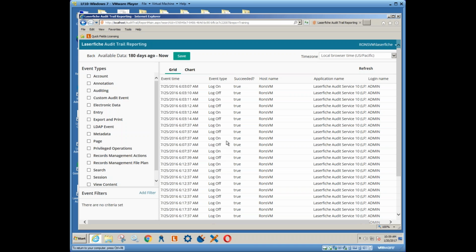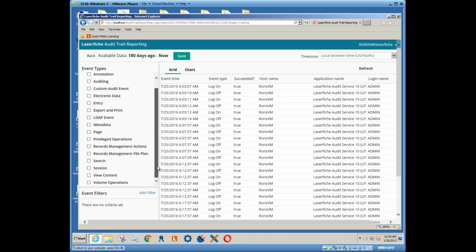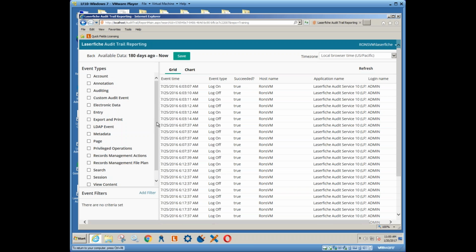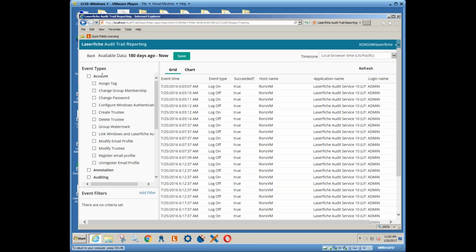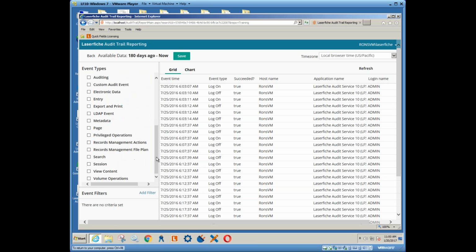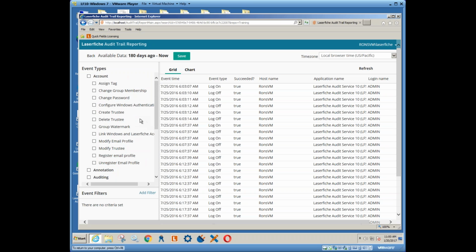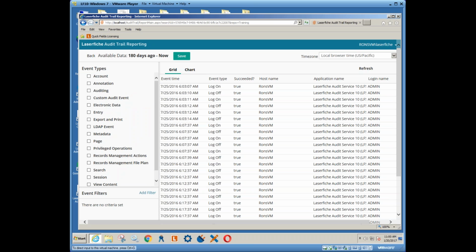As far as Audit Trail goes, there's not much more to it, but I think that covers most everything. And if you need more information, let me know. Your virtual machines, your demo machines should have Audit Trail. So if you want to take a look at each one of what we can kind of sort by. So within the event types, there are all the different sub-event types within each one. So it's really pretty good within the system. I've never heard any complaints as to, well, gosh, this doesn't let me report on something that we definitely need. It's pretty darn inclusive. All right, so we'll conclude Audit Trail training here right now.